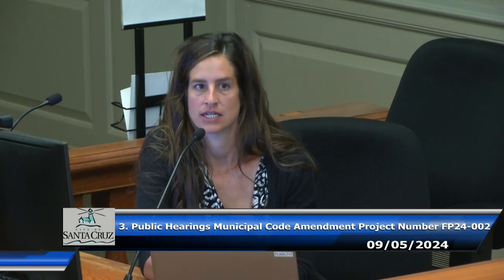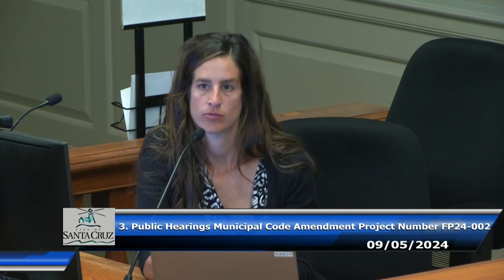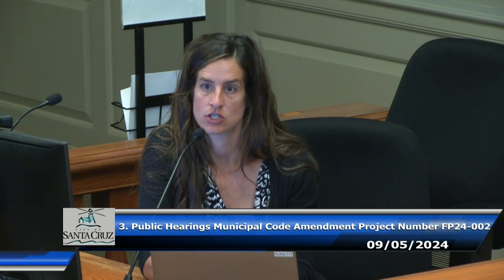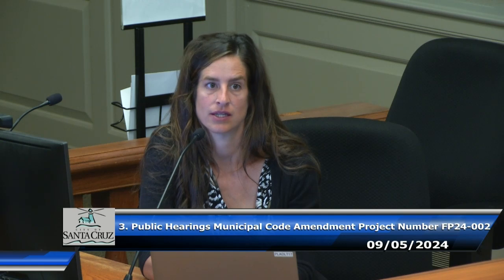One question: for these pre-2020 units that are deed restricted, do we have a process at this point for what these people can expect in un-deed restricting? Yes. We do require deed restrictions for all ADUs, and one of them is an owner occupancy requirement for those pre-2020 ADUs. What we would do is, if the owner requests to have that removed, we would create an amended deed restriction for them, they would take that to the county and record it, that would supersede their existing deed restriction, and then we would all have a copy. Any fees? There's no fee from the city. The county has a small recording fee — maybe $20.